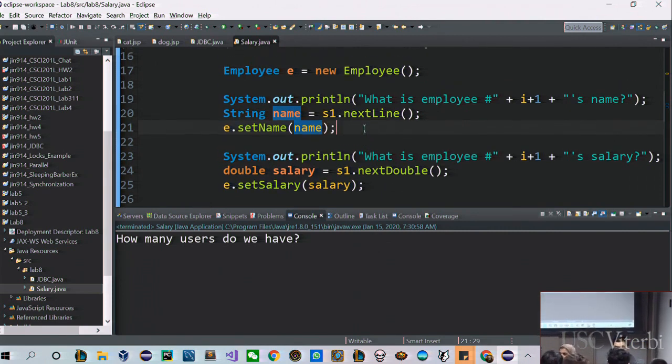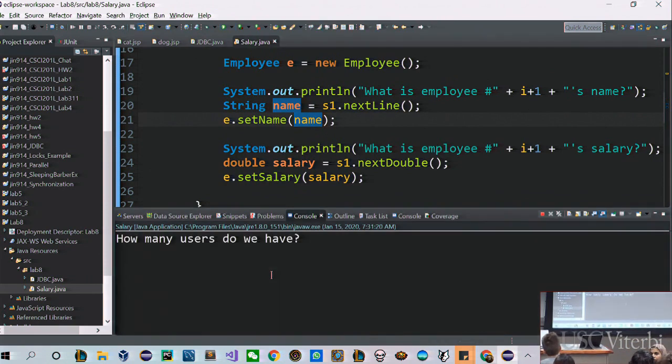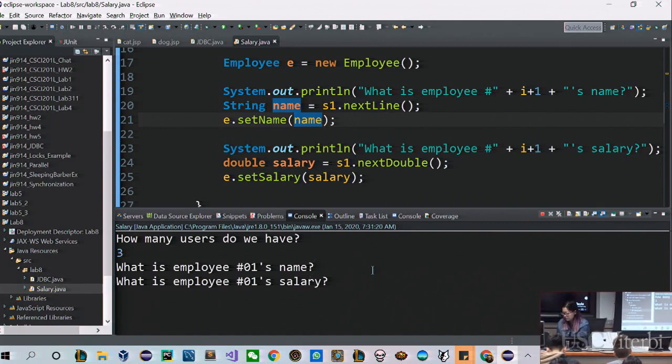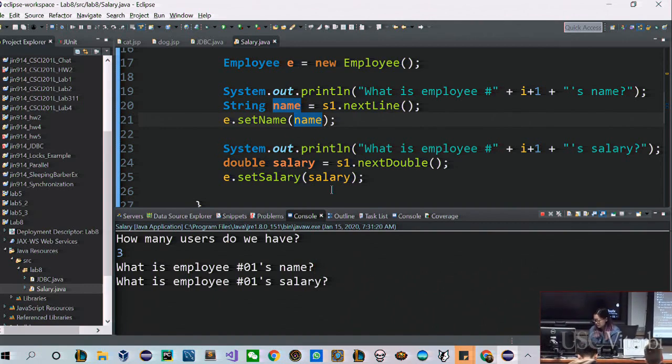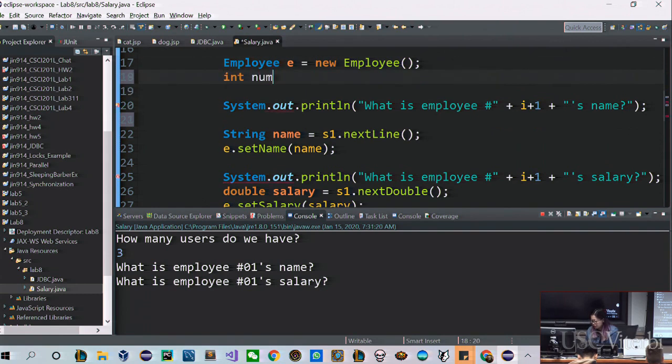Okay. So right now if we do something like this, let's say we have 3 users. Then for each user, I'm not sure why it's doing that. Oh, I know why this is happening. Duh. Okay, let's just create a new employee number, which is equal to i plus 1, because of the concatenation issue.